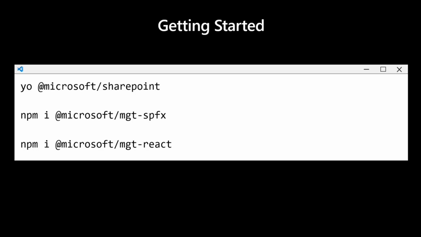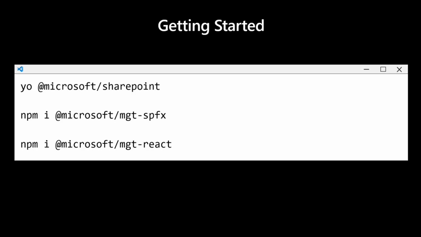Then afterwards, you install our MGT SPFx package. That MGT SPFx package allows you to connect to a library component that we have built that is part of MGT, that you need to drop into your app catalog. We're going to go through that. But it connects with this, so you only have one instance of MGT on any of the pages you're using. That's going to help a lot when you're going to build multiple web parts with the MGT components.